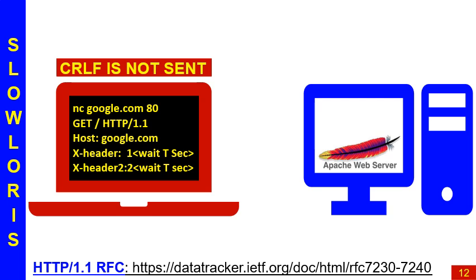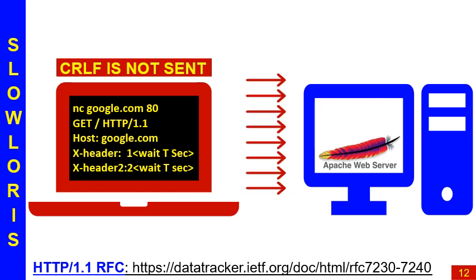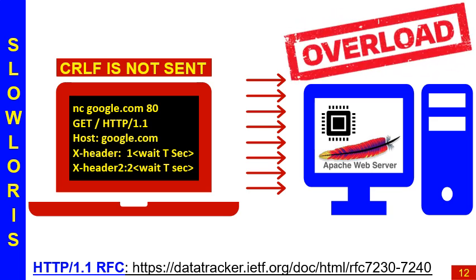This will prevent the server from giving the response back to the attacker. Just imagine if multiple such requests are forwarded to the server, the connection pool at the server will be crippled, which means the server will not be able to reply to the legitimate requests. And this happens because the server gets overloaded because of such slow requests. The only resource required by the attacker is a small laptop in order to carry out the denial of service attack on the web server. This can be done in a distributed fashion also.